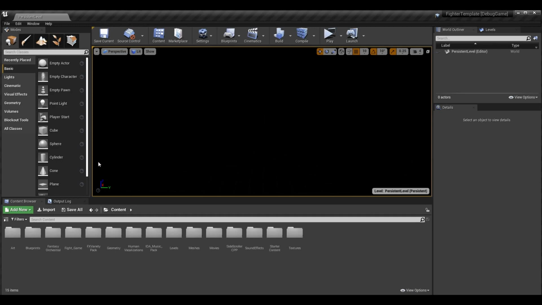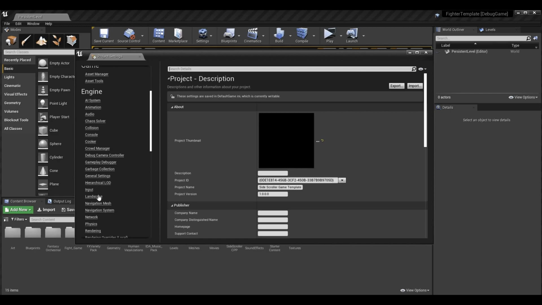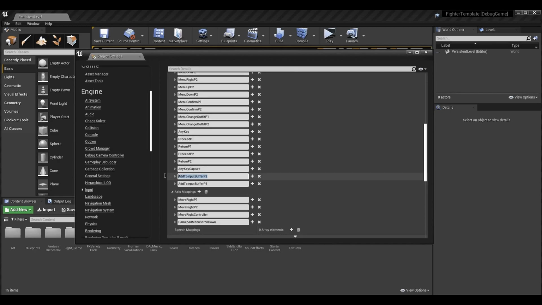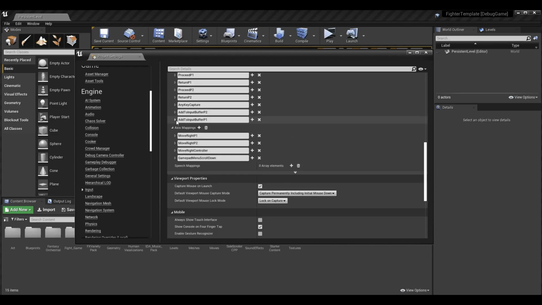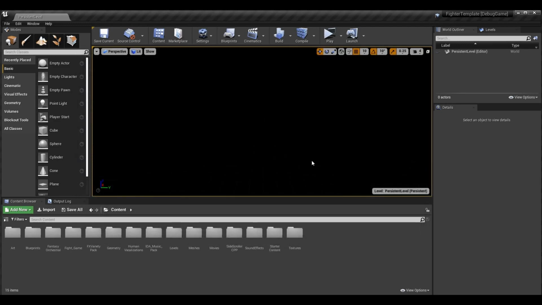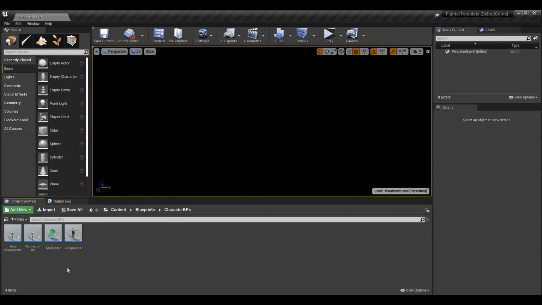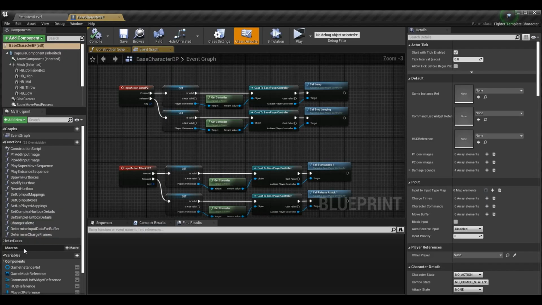There's one other thing I would like to cover, and that is, in the previous episode, I said we could remove the add input to input buffer, and we did. However, funnily enough, we had these auto-generating, so these generated based off of what inputs were added and assigned to each player. So we're no longer using these functions, but they're going to keep coming back in the action mapping list if we don't get rid of what's creating them. So we might as well go ahead and just do that just to clean it up a little bit more. So to fix that bug, we should go into our character blueprint, our base character BP specifically. We can search for add to input buffer.